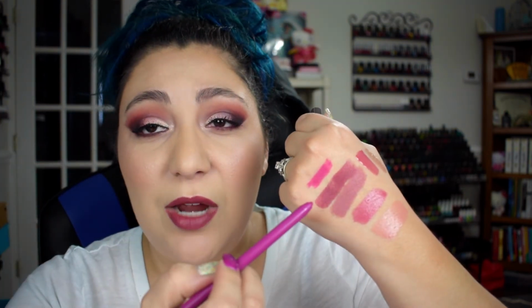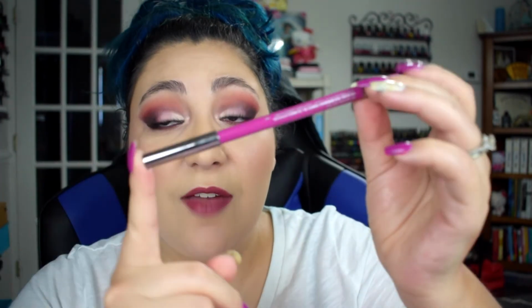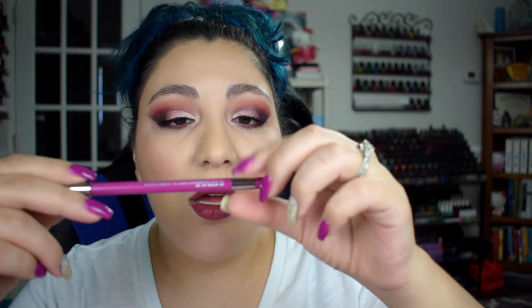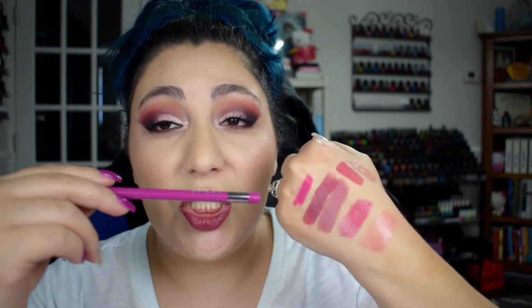Let's move on to, oh, here is a purpley lip liner that I use with some of these purpley lipsticks. Actually, it looks a little bit more pink now that I'm swatching it in comparison to some of these lipsticks. This is the Lorac Alter Ego lip liner. I love these lip liners. I feel like these lip liners are so underrated. Not a lot of people talk about them. They're extremely creamy, just like the Lorac eyeliners. And this is in the shade Jet Setter.